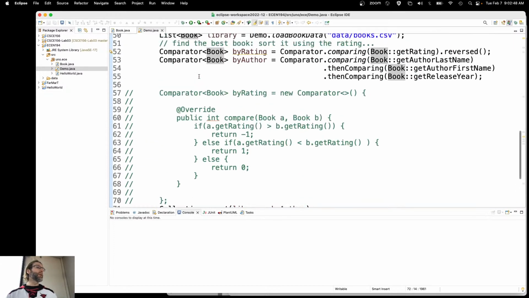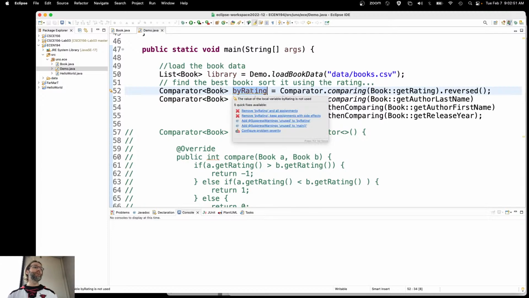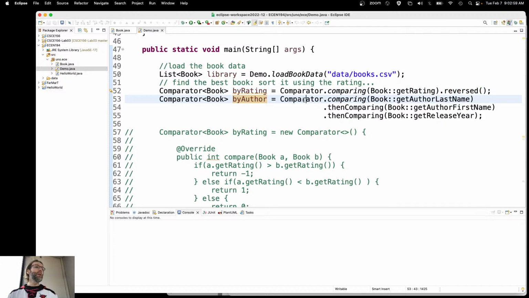Otherwise, we left it off here by creating a couple of comparators that order books by rating, right? I forget top to bottom. I think it was best first, and so we reversed it. And then by author. And we use this modern syntax here of Comparator.comparing. And then we defined what method you want to use to compare them. In this case, I'm using this double colon. That is the method reference operator. It comes from C++, I believe, where you define a book or my class, and then this is a function in the class. You use this double colon syntax.